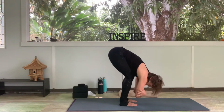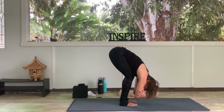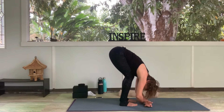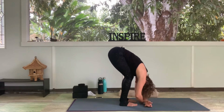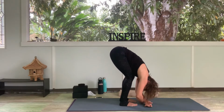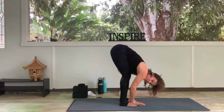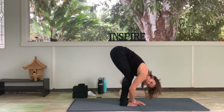And maybe bend your knees even more. Just really, really let your head go. You can even let your elbows go if you want and just let the arms dangle or hang. You want to just let your belly lay on your thighs. So you're feeling less hamstrings and more of a spine stretch.